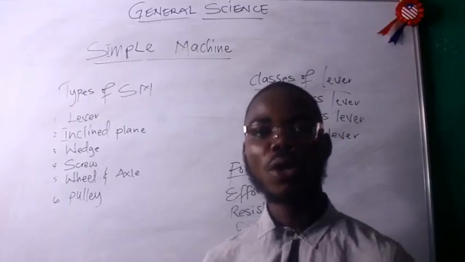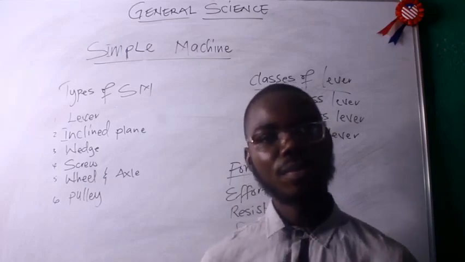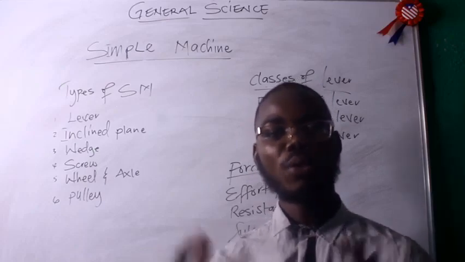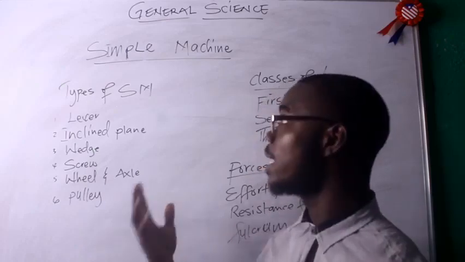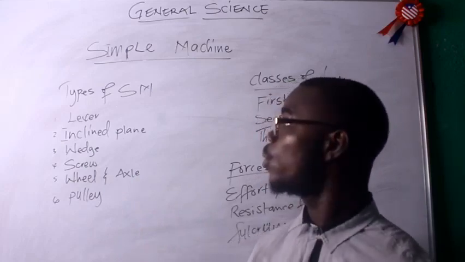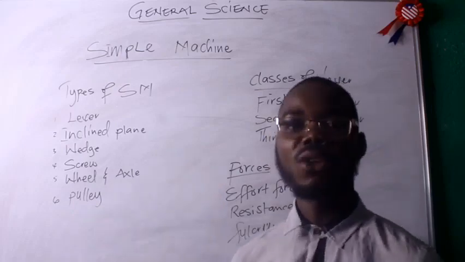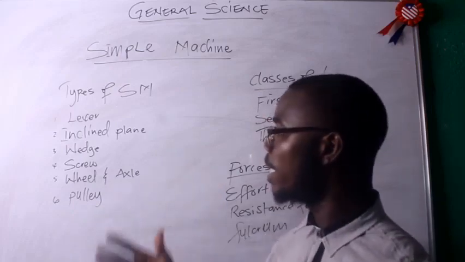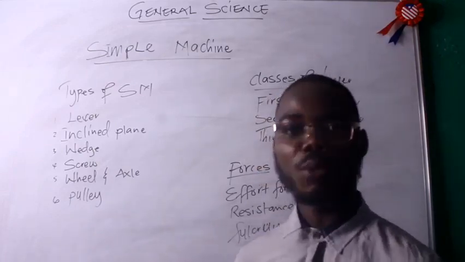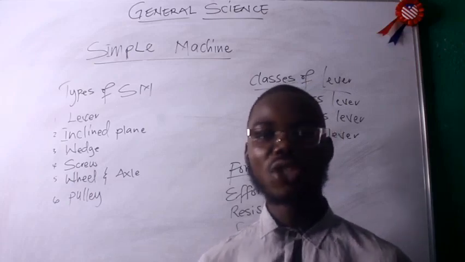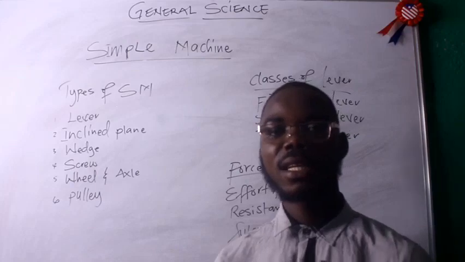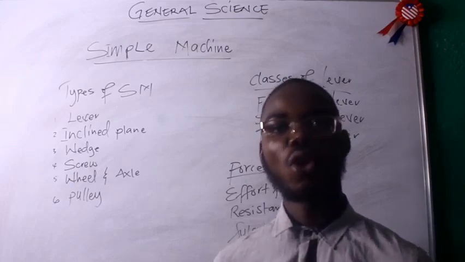And for a quick overview, machines are anything that makes work easier for you, and machines are categorized into 4 major types, but then we discussed only one, which is simple machines. And simple machines are machines that have only one or two parts. And on simple machines, we have 6 types, and those 6 types are lever, inclined plane, wedge, screw, wheel and axle, and that of pulley. And lever, like we said, is a bar or arm that is free to turn at a fixed point when an effort force is applied. And lever has 3 major classes, which were discussed previously.